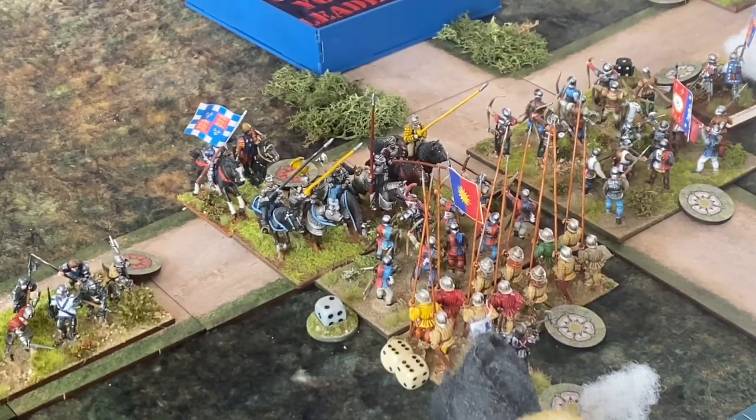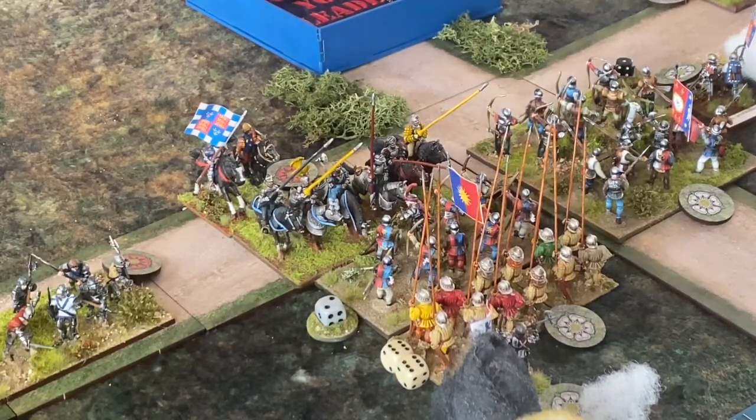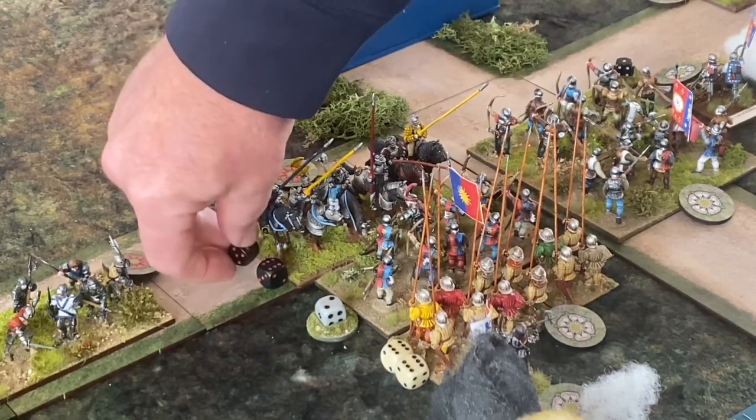Hitting on 4s, 5s, and 6s. 1, 2, 3, 4, 5, 6, 7, 8, 9. Well, they gave 9 in return. So the knights have taken 9 hits. Okay, so now we have to do the saving rolls.